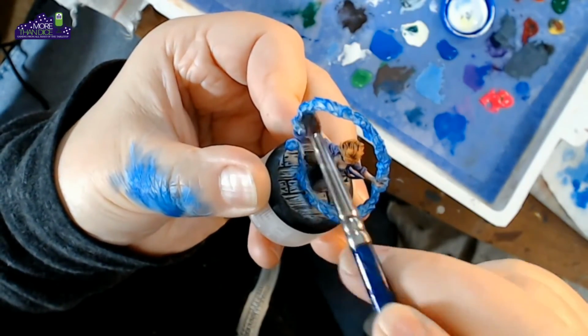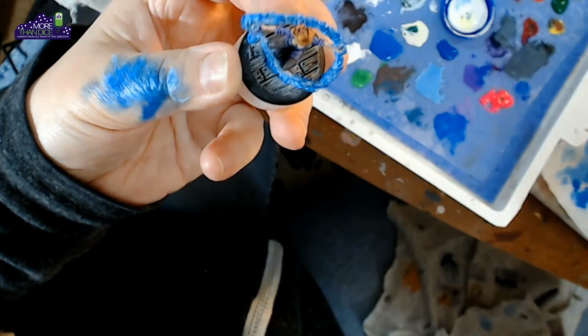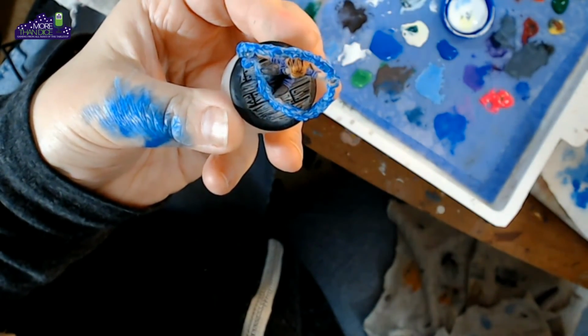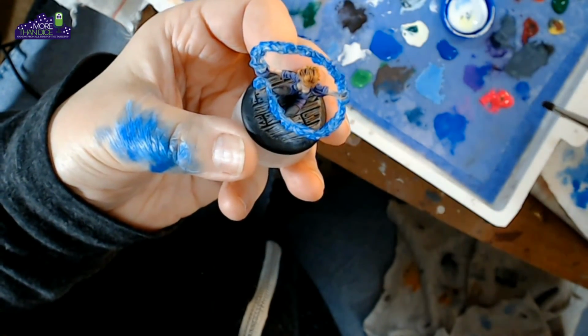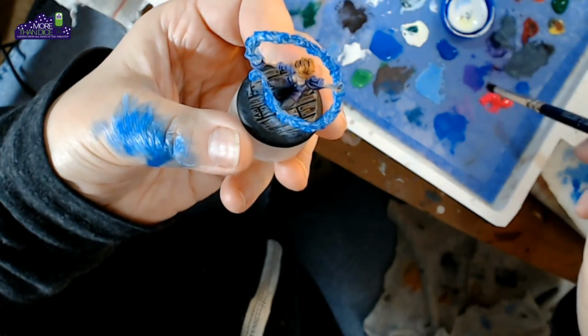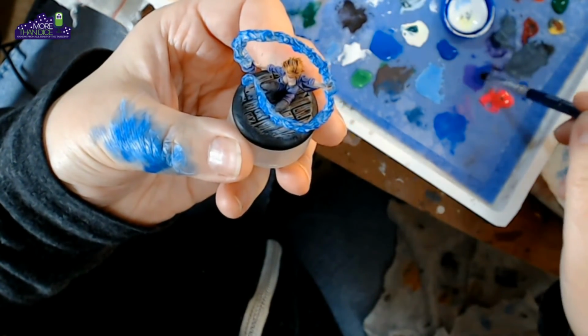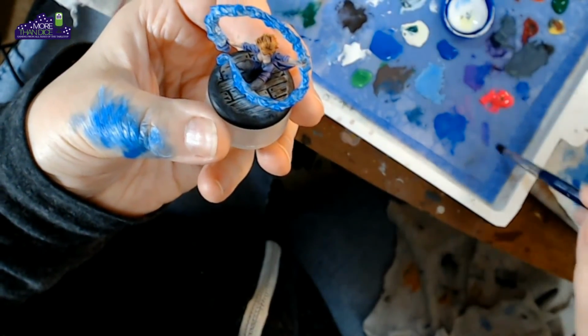Just throw in a little. Alright, so now I'm taking some of the fluorescent magenta. I mixed it with the blue already to make this kind of purple color. I didn't want to do purple flames, that's a little too extreme, but I did want to mix just a little of this purple with some of that Secret Weapon blue.